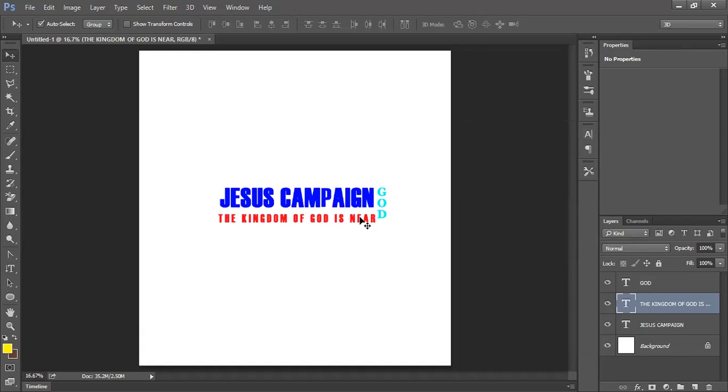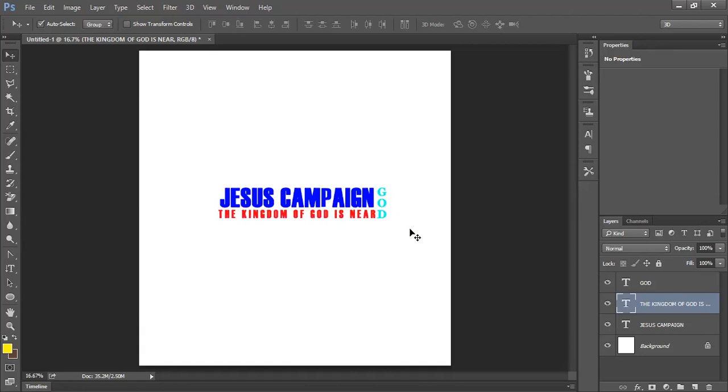When you select this one, you can just use your keyboard. You see the four arrows there: the up, down, and the sides, so the left, the right, the up and down. You can just use those arrows. If you want it to go down, you just press the down key. If you want it to go up, you press the up key. Use the sides, pressing left and right, and it will be okay. All right, so that's all that I want to do here.